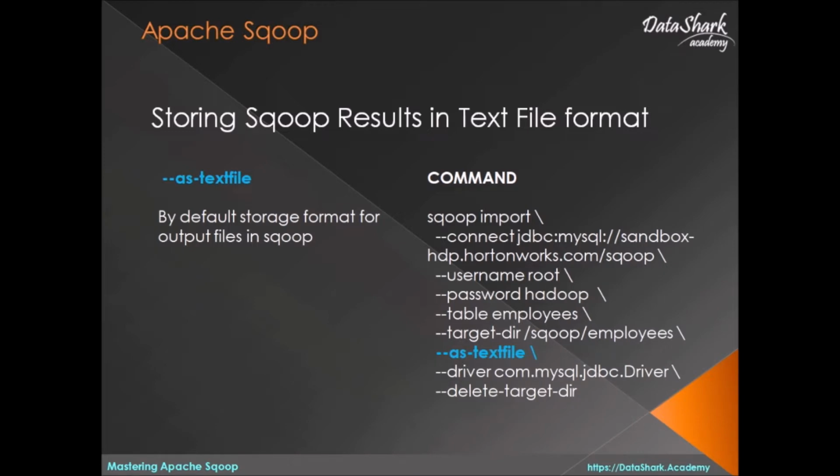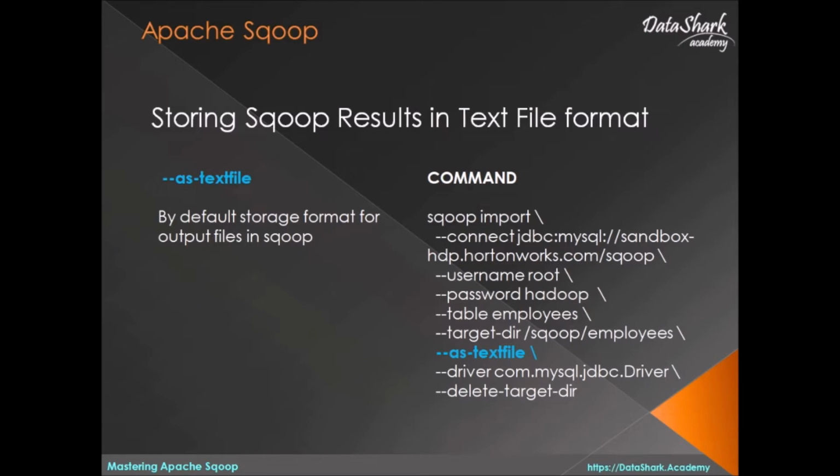So far, whenever we were importing the data from a relational database to Hadoop, the output file format was always a text file format, which means that we can just open a file and see its content. But Hadoop offers a couple of different file formats like Avro, sequence file, ORC, RC. All these formats are much more optimized than a plain simple text file.